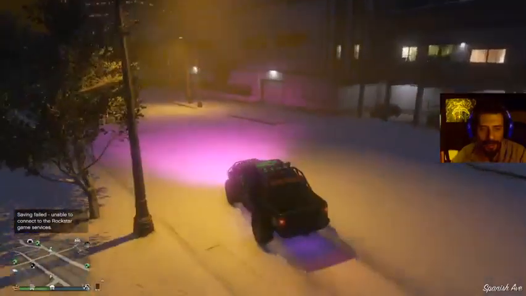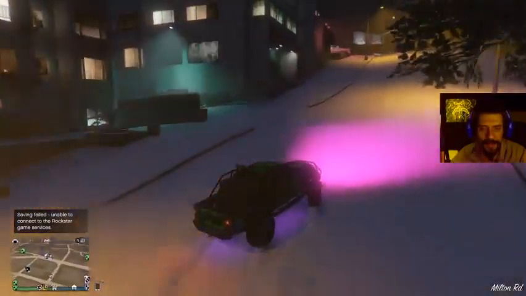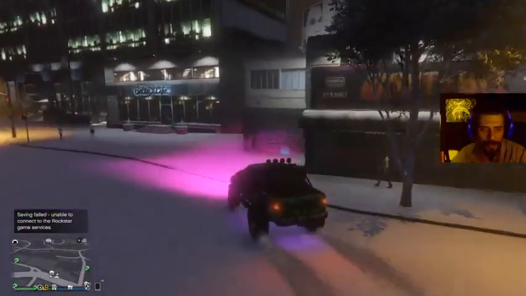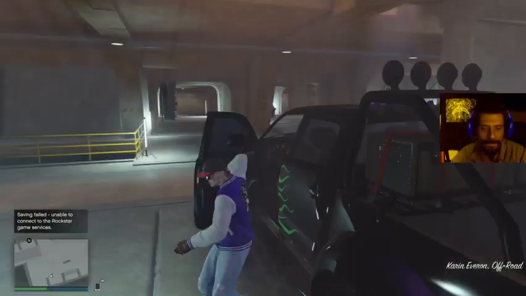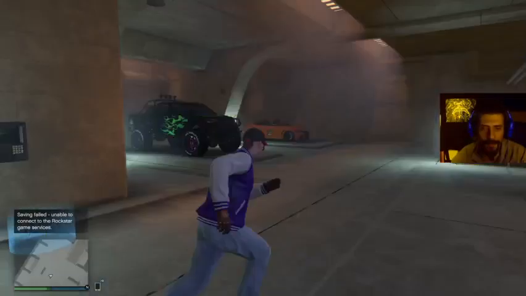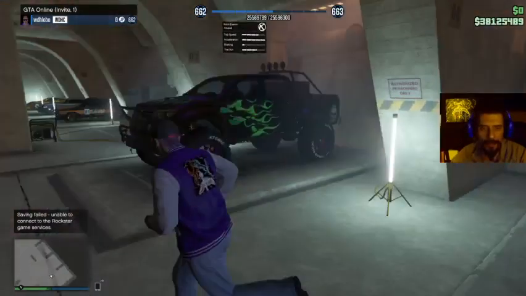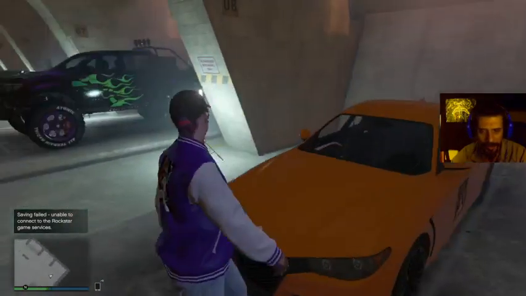But yeah, that's it. That's buying all the mods for this. Spending the few bucks. And join us next, we are going to do the last car of the Diamond Casino Heist update. The only one that we didn't do yet. I don't know what it is. It's a very good. The Lampadati Komoda. People say a lot of good things of this car, like being one of the fastest of 4 doors and stuff like that, so let's check it out.